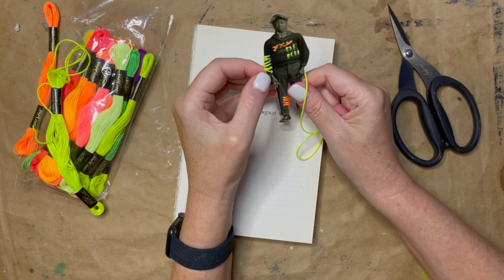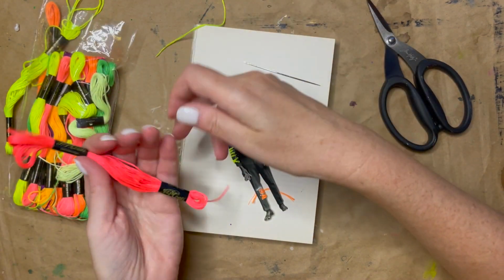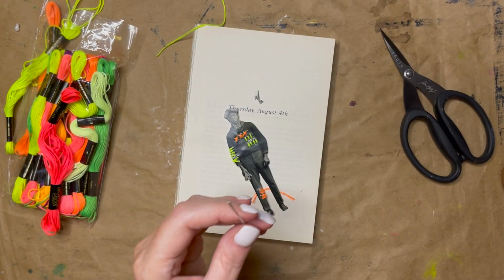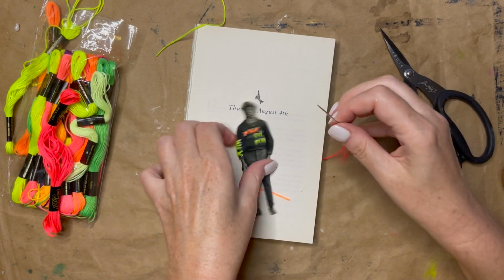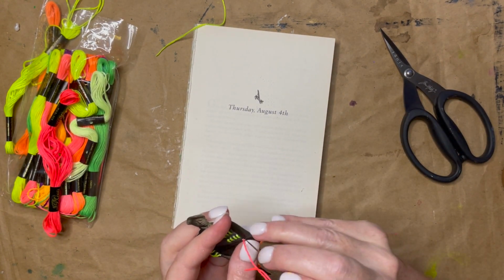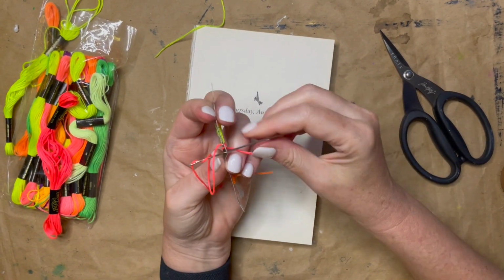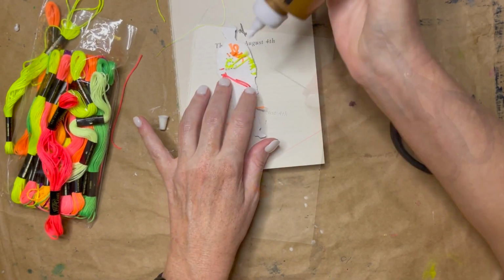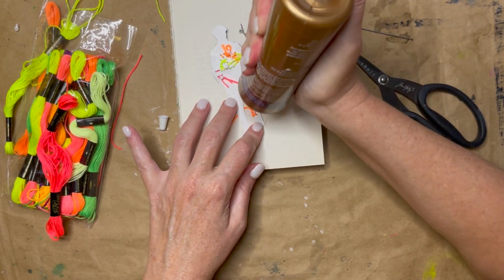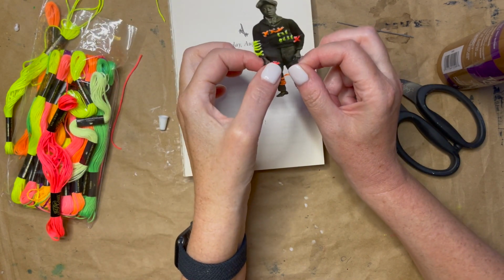Another way to add interest to these paper dolls is to combine some of these methods. So for example, when I'm doing the hand stitching, I could take some pieces of vintage fabric or buttons or sequins or anything and hand sew them to the paper dolls. For this video, I wanted to try to keep it as simple as possible and demonstrate one or two methods at once instead of overwhelm. But these things could definitely be combined and really do some cool stuff with these.